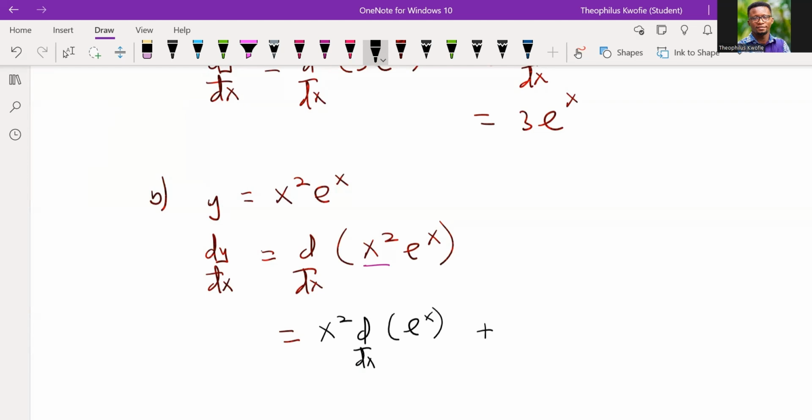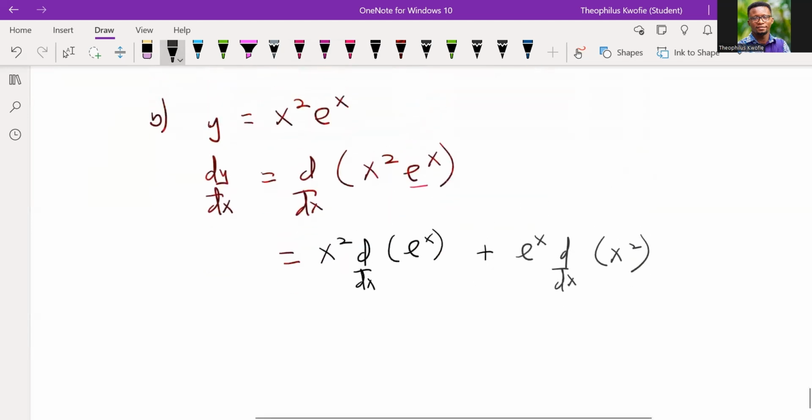And then the next one, since first I covered x to the power 2, the next round what I'll do is that I'm going to be blind to e to the power x, and then differentiate x. So we have something like this. Good. So our next step is that now we are going to differentiate.